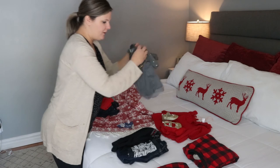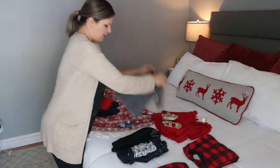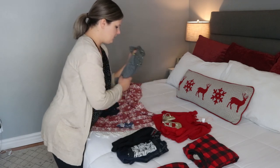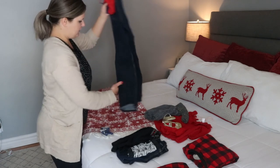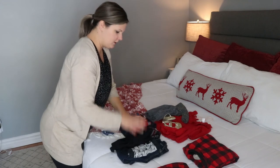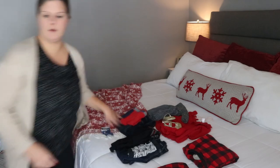And then a spare outfit, because if you have babies, you know it's always a mess and spit up and whatever. So I just have to iron out this tulle a little bit. And then for Alex, he has his jeans as well, his underwear, so he's missing a shirt, and then I'm missing Aiden's outfit too. So, gotta make a list real quick.